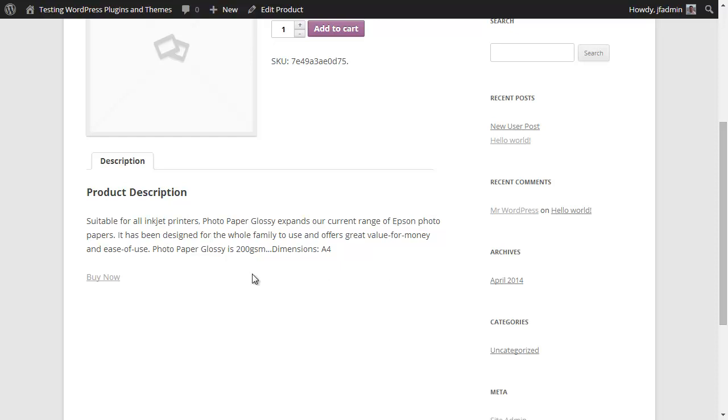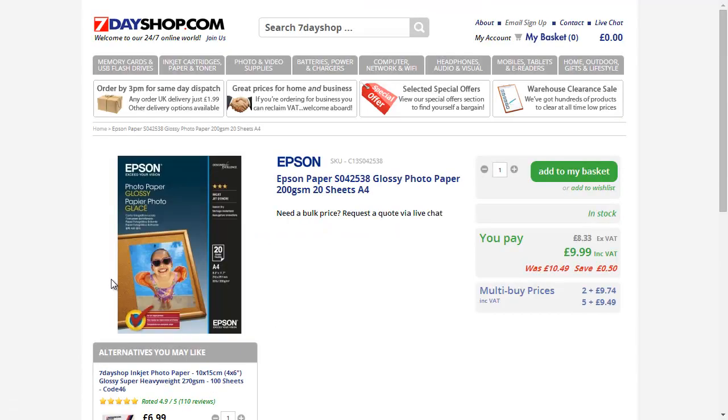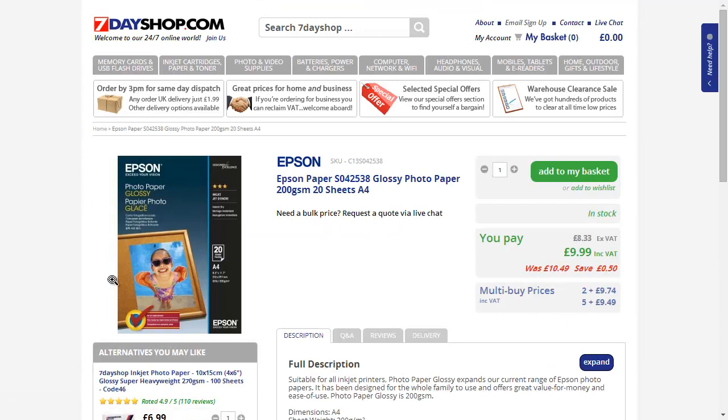So one of the options I selected when we went through was to cloak all affiliate links, or all links. If we look down here in the bottom left hand corner of the screen, we can see that this link has been obscured and cloaked, so it just says /182, and if we click on it, it should take us to the actual product page on the merchant's website. And there you go. So if you are building an affiliate site and you're linking to products on other people's sites, and you don't want to make this immediately apparent to any of your visitors or anyone else looking at your site, you can use the cloaking add-on to hide this fact.